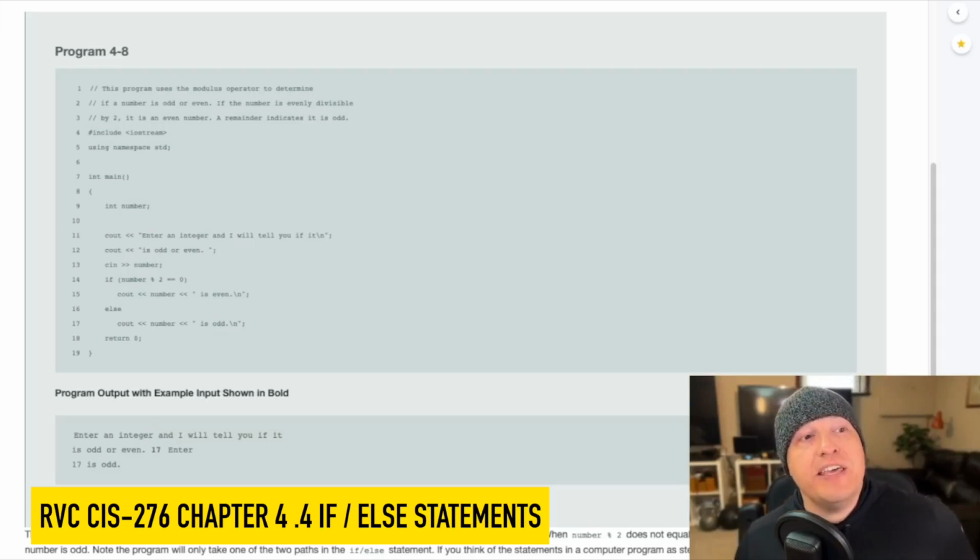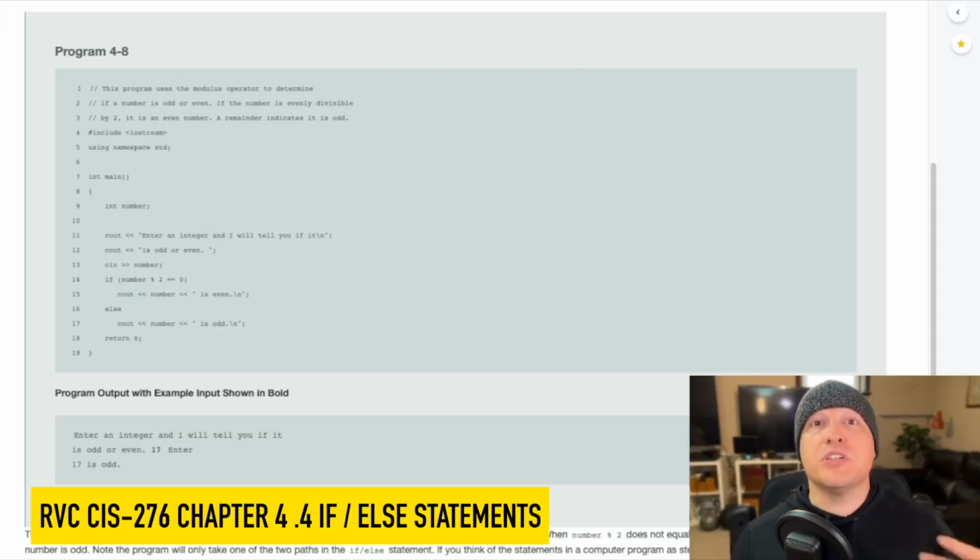So we have here in our simple, very short program, again, this is 4-8, and this is on page 168. So we have in lines 11, 12, and 13, we are asking for the user to enter a number. We are having them enter, in this case, an integer number, so whole numbers, because that's how we get even and odd, right? Because we're not worried about that when we have fractional decimal type numbers. So our number should be an integer here, just so you're aware.